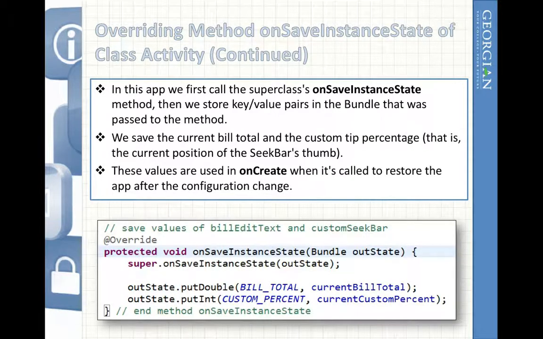So key value pairs is what it says in the bundle. Now the great thing is we can save as many of these doubles and ints and whatever as we want. We just got to give them key value pairs. So the key would be something like a string, and the value is what we're going to send in there. Okay? So think about this as like volatile memory. We're storing something in volatile memory, and as long as the app is active, we've got it stored in there.